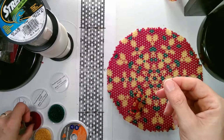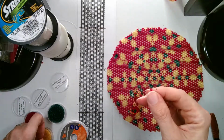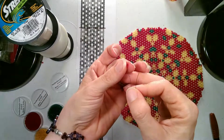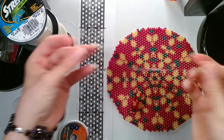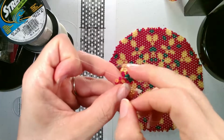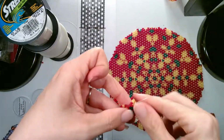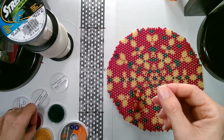Now we need a red, followed by yellow, and we're going to cross with a red. This next set will be all red.